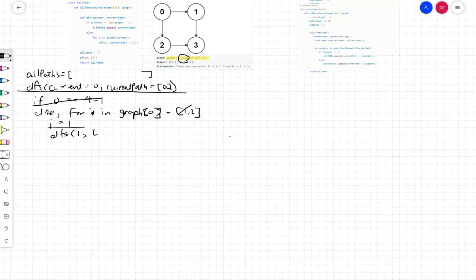Those arrays are being concatenated together. Then if 1, which is equal to i, equals 4 minus 1, which it isn't, else for i in graph of current, which is 1.